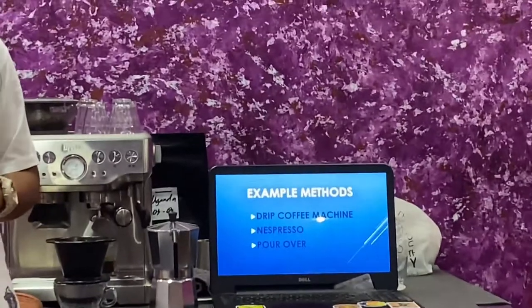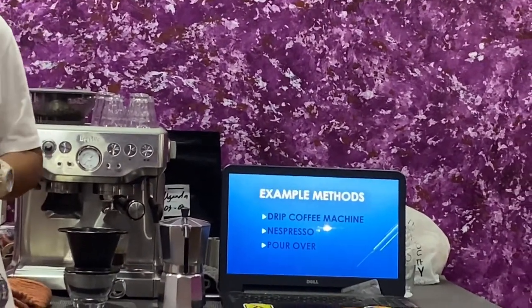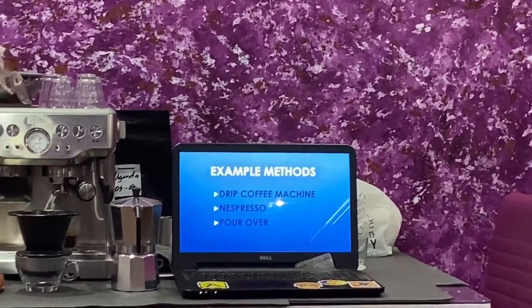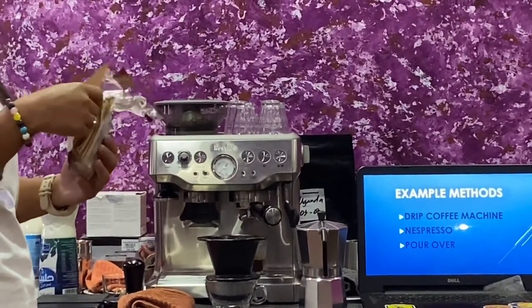So sa Chemex, mas thicker yung filter paper. Then sa V60, mas thinner din. Then the Chemex, and then this one is a different filter paper. Medyo marami siyang yung ganito, kasi tatlong buttons na yung nandiyan sa loob niya.